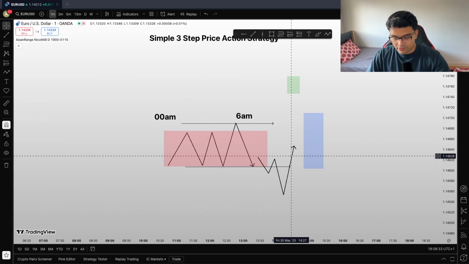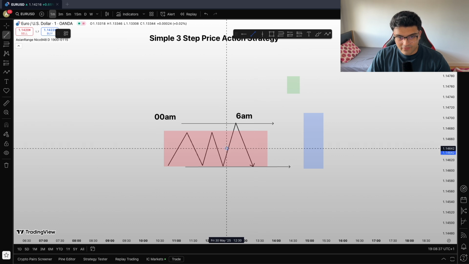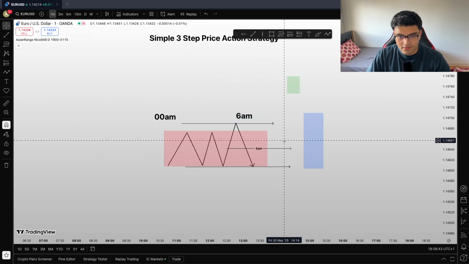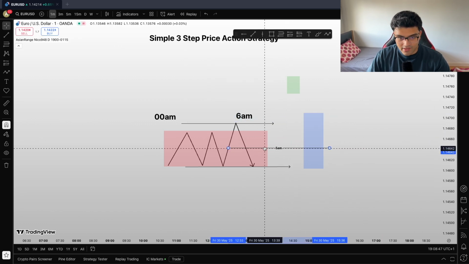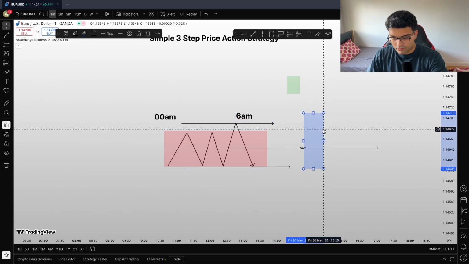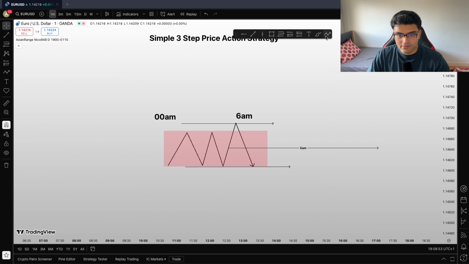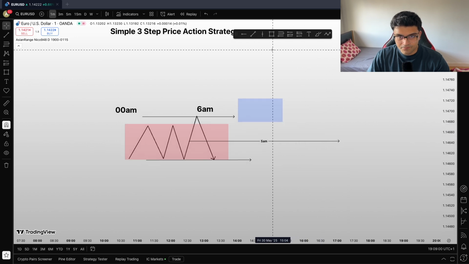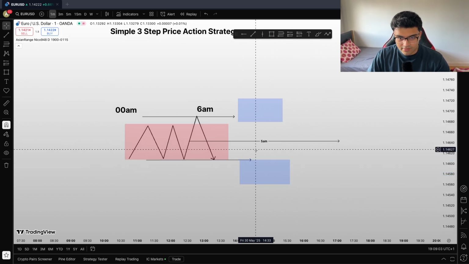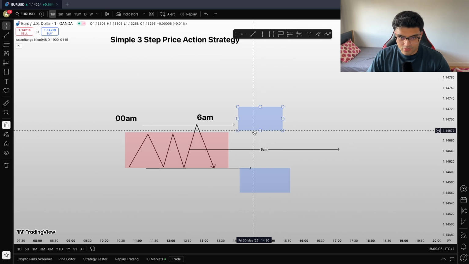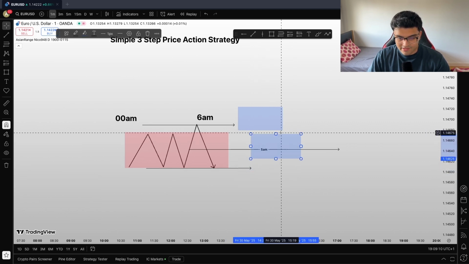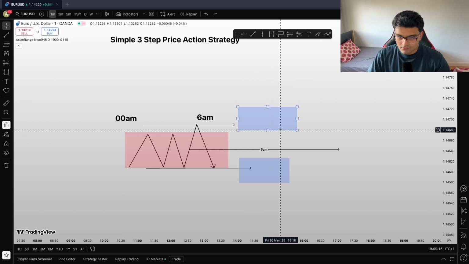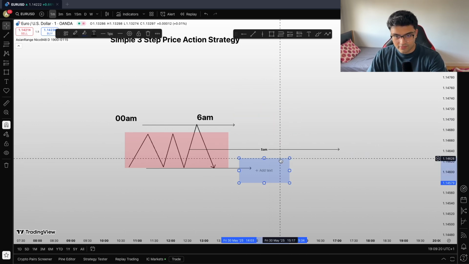And then next thing I want to tell you is the opening price. At 5 a.m. UK time there will be an opening candle. You want to mark the open of that candle and just draw it out. Now the theory behind this, which really helped me with my win rate, is you want to be taking all of your sell positions above this 5 a.m. price, and all your buy positions below this 5 a.m. price. There are obviously times where you can take a buy all the way up here and it still works out, but what I've seen is low probability, and I want to get the highest probability trades. So that's another thing for you to note down and use in the strategy.